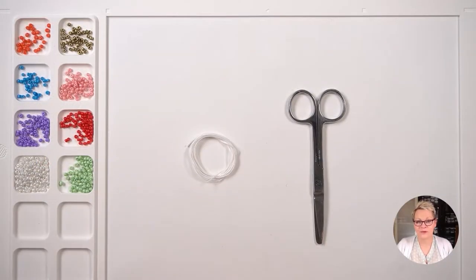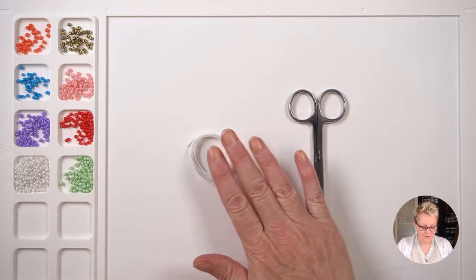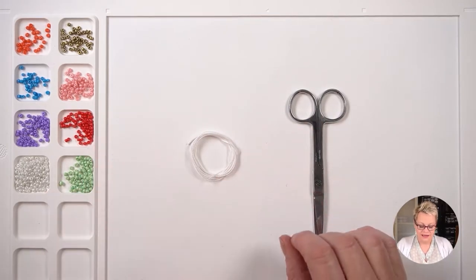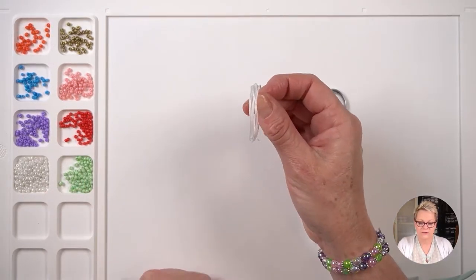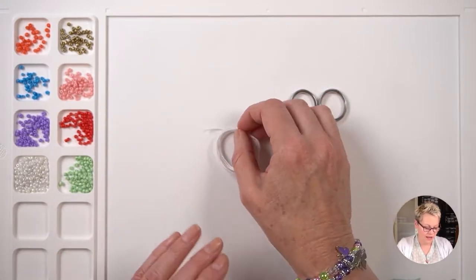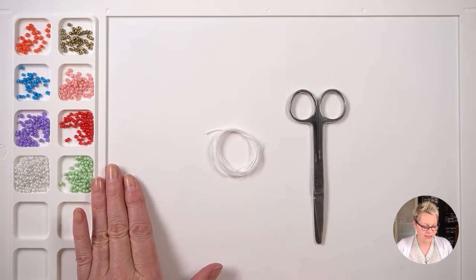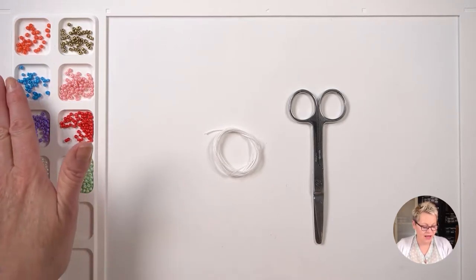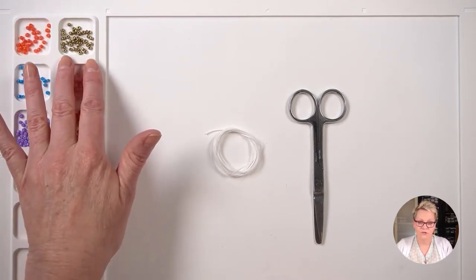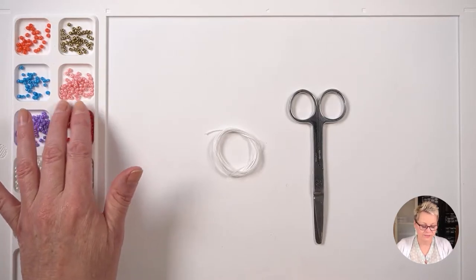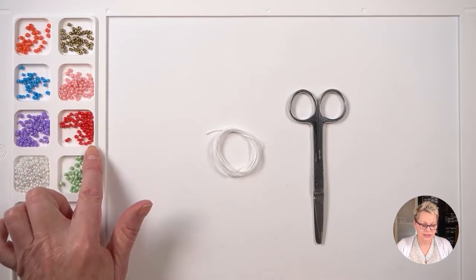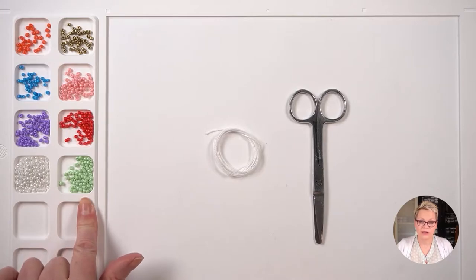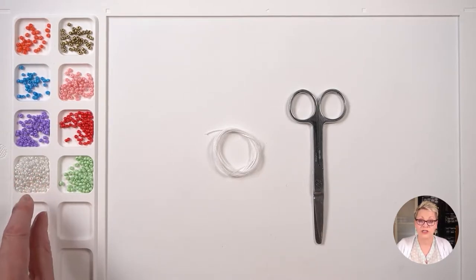This is a super simple necklace to make. All you need is some scissors, some cord and some seed beads. So I have here some 0.7mm waxed cord and my 8.0 seed beads. The colors I have here are orange-red, goldenrod, dodger blue, pink, lilac, red and aquamarine. And these ones here are 8.0s as well but they are an opaque lusted so they've got a little bit of a sheen on them. So that's all the materials that we need.